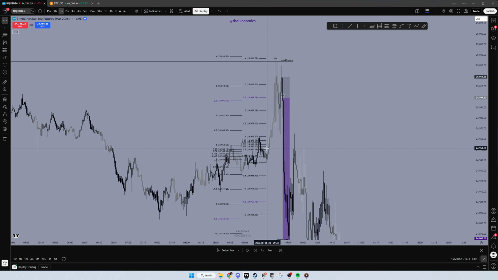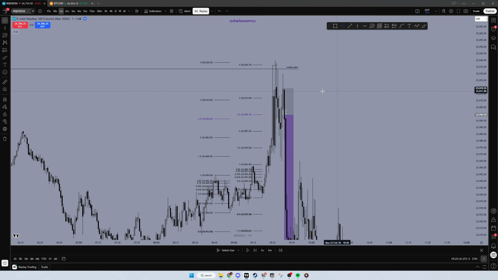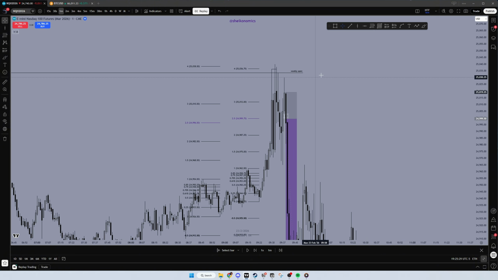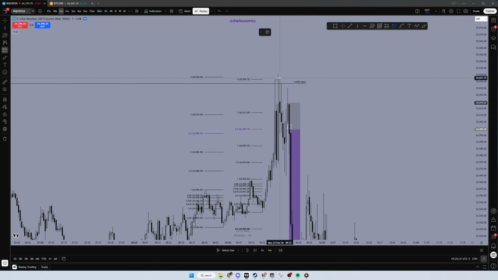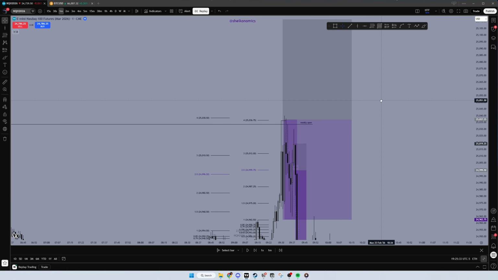And as you can see, after we had our manipulation up here on open, you can see also that this first move up, we kind of edged those deviations. Usually this is a pretty clear sign that once we sweep it and tap into those new deviations, we're going to have a pretty nice rejection. So if you wanted to go for an even lower time frame, kind of riskier entry, you could have limited the resweep, but of course it's kind of risky.